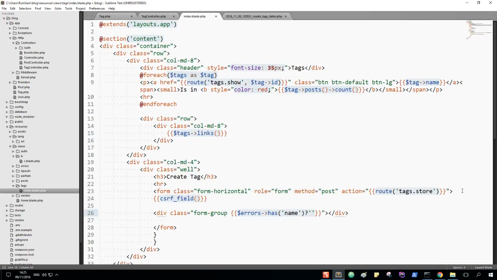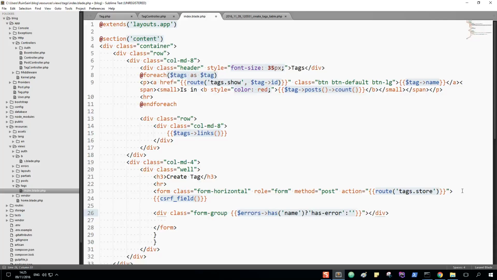So if it has an error, what we want to do is this. Let's see, has-error, and like so in here, and basically we are done with this.